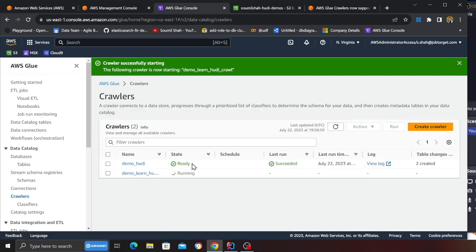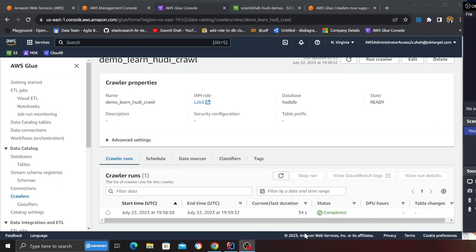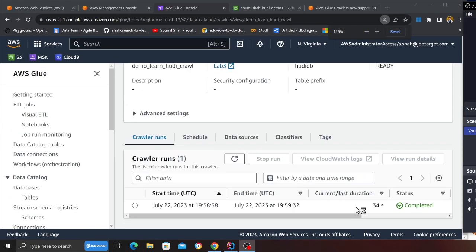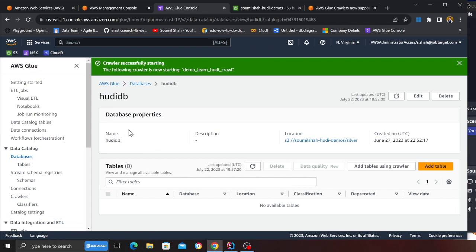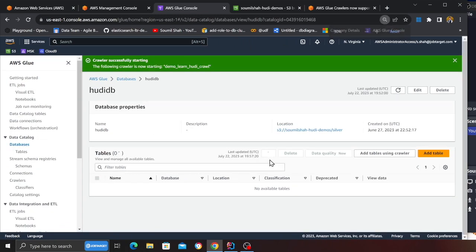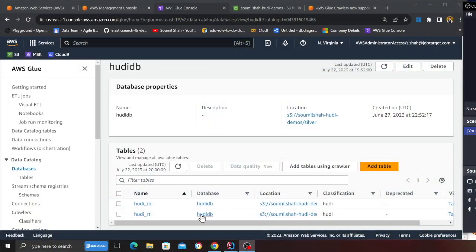Now let's refresh the console, and here you can see the crawler is now in the running state. I'm gonna resume once the crawler is complete. Alright, as you can see, my Glue crawler is finally in the completed state. Now, if I head over to the database, click on HudiDB, and refresh here, you can see I now do see two Hudi tables, that is Hudi RO and RT. Again, I had a more table, and hence you can see now it made RO and RT. RT stands for real-time updates, and the RO is a read-optimized view, right? So yeah, this makes sense.